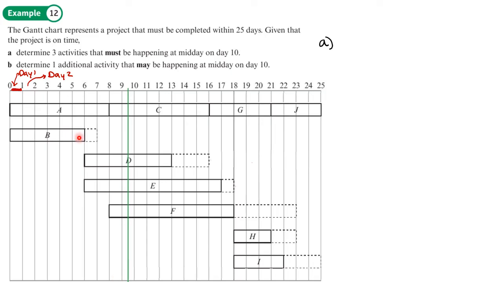So part A, determine three activities that must be happening. So their activities, even if they slide across, they're still going to be happening at that time. Well, the critical activities cannot be moved. They have no float. So activity C must be happening. That can't be moved anywhere. Activity B, even if that's delayed, can't happen. Activity D has got a length of seven units long or seven days long, even if I move D across. So if I move D across to here, to the latest time that it can finish, can you still see it still happens midday, day 10. So D must be happening at midday on day 10. It's the same with E, even if E gets moved across to here, so that's very latest finish time. So that is still going to be happening on day 10. So I'll put E.